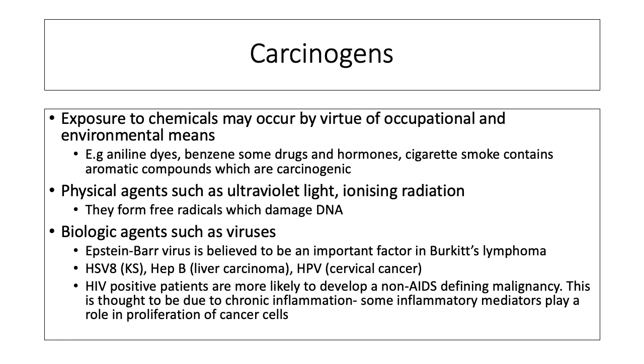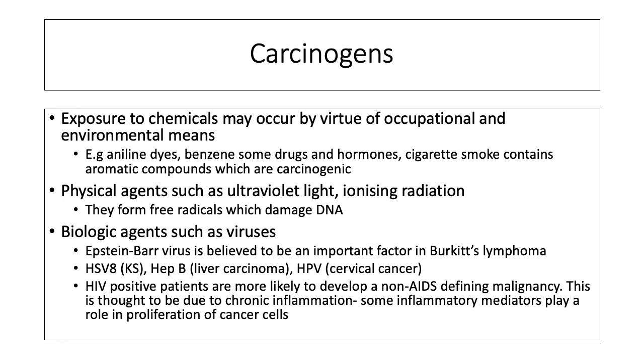Hepatitis B, which is important in liver cancer, as well as the human papilloma virus in cervical cancer. And actually, that's the reason why we have young girls being vaccinated against this virus to try and deal with this problem of cervical cancer. And then HIV positive patients are more likely to develop a non-AIDS defining malignancy, and this is thought to be due to chronic inflammation, because some inflammatory mediators actually play a role in the proliferation of cancer cells.